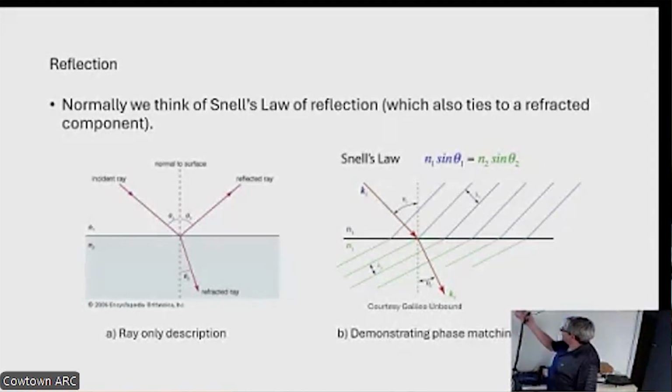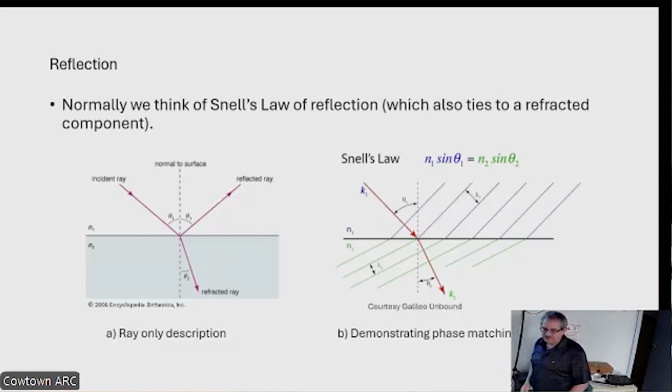And so that phase matching is then what creates the wave that bends going into the lower medium, because we know that in the medium below, the wavelength is shorter than it is in free space. Okay, and so that's what this is. In order for the impedances to be matched, it forces this wave to bend in this kind of fashion.